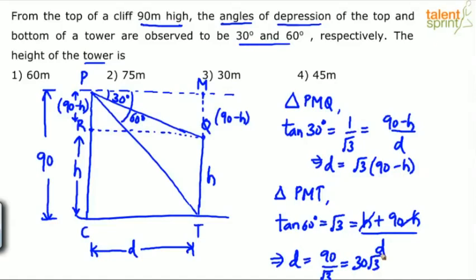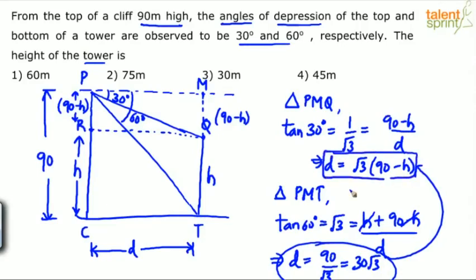Yes or no? Now substitute D equals 30 root 3 in the above equation. In this equation, you'll be able to find out H. Right? I don't have enough space to work here. I'll do it here at the bottom. Look at this. Just solve the two equations. What are we looking at? The height of the tower, H. So there are two equations in two unknown values, D and H. You have to solve for H there.